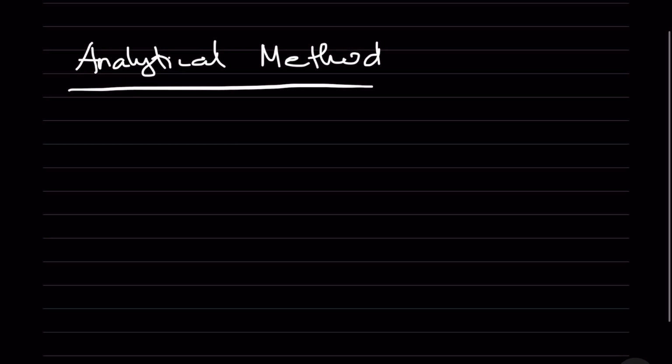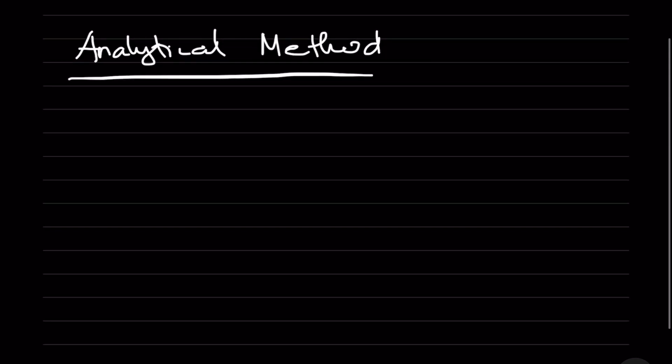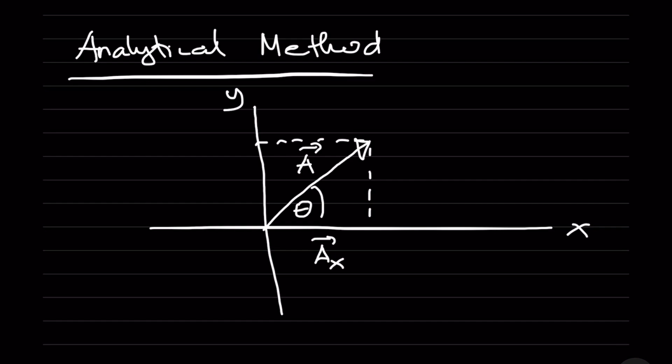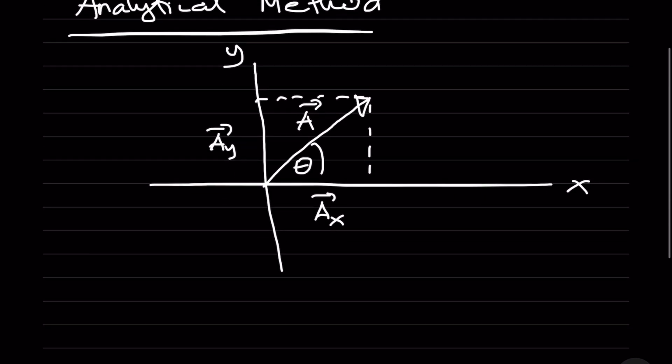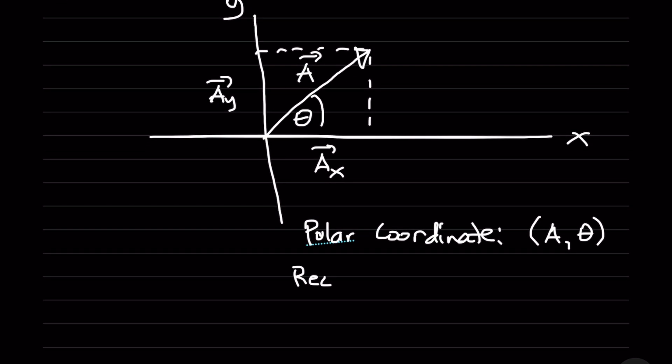The next method that we will discuss is called the analytical method. This is where you're going to use a scientific calculator. So let us consider a two-dimensional Cartesian plane with components x and y. I plot here a vector denoted by symbol A, vector that makes an angle theta with respect to the positive x-axis. So take note that this vector has two components, the x component and the y component, as shown by the projection of this vector on the x and y axis.